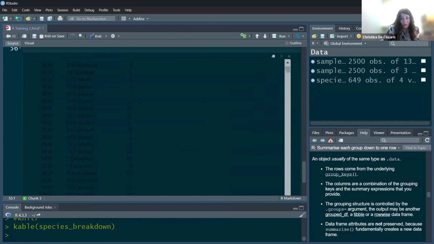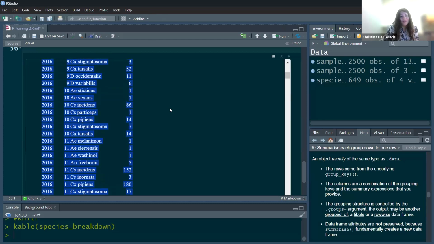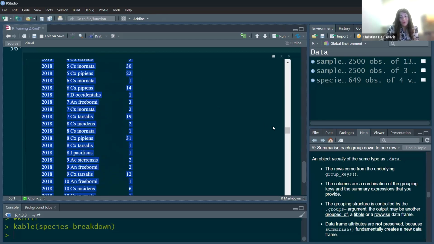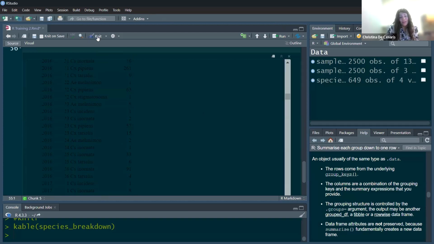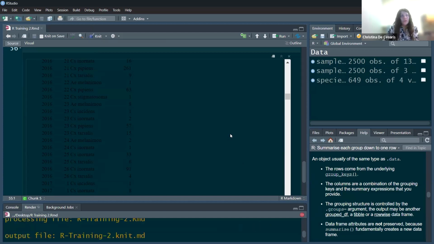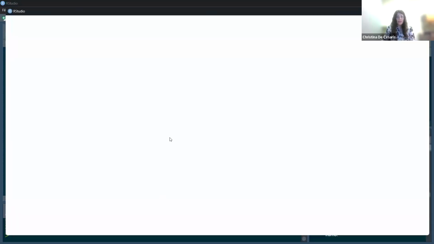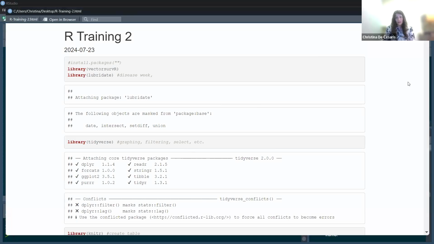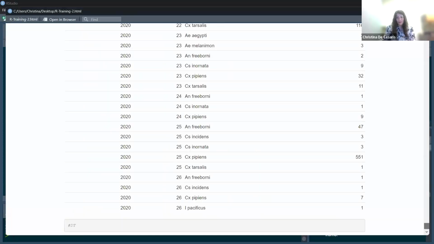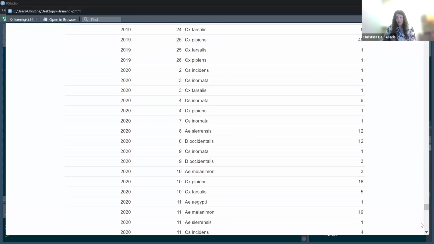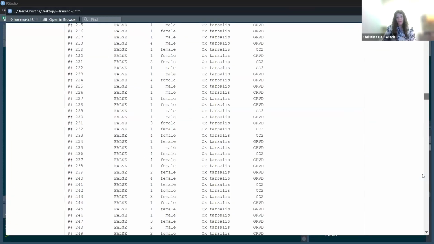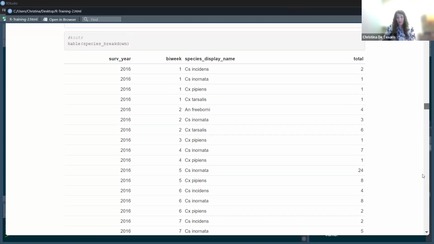Now, it's kind of dark here with the background of my R. My RStudio is dark themed. In an actual report, this would look like a normal table. Obviously, it's quite long and there's a lot to it. So if we were to just knit this file right now and see what shows up from an HTML viewpoint, you can see that this table shows up in HTML and it's just formatted a bit more appealing.